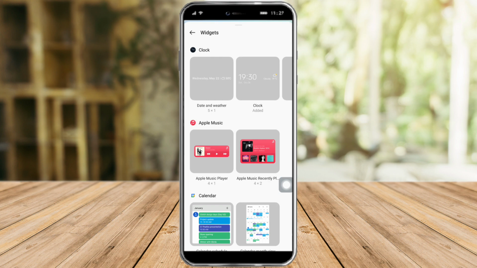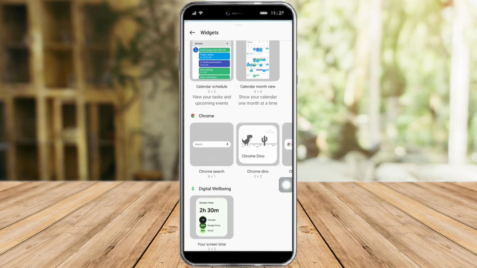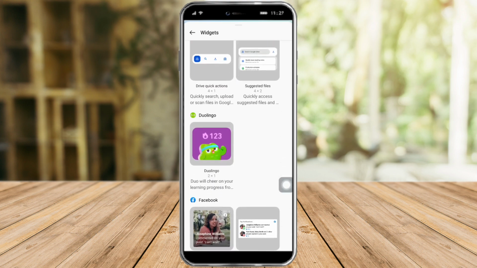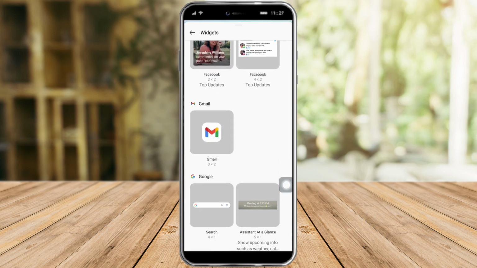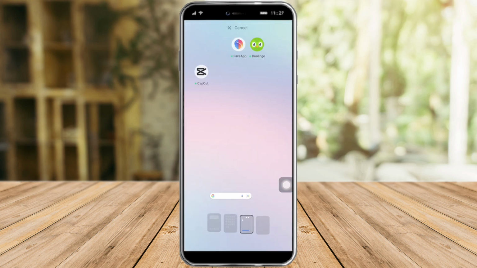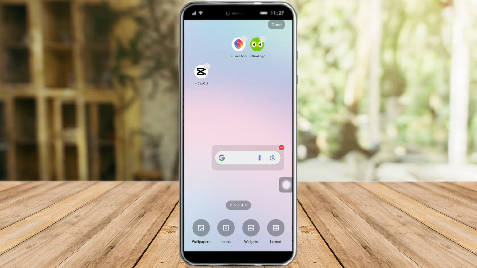Different apps differ on Android and iOS, so you may have different widgets, but you can also just add whatever is in you. So for me, I will add the widget of Google right here, for example, and then I can just put in here, and that's all that I can do.